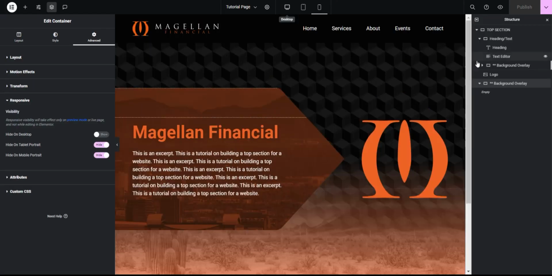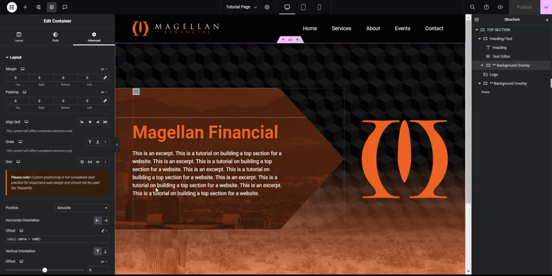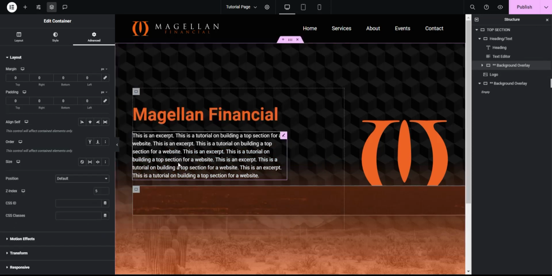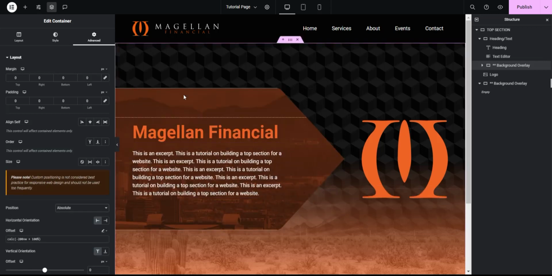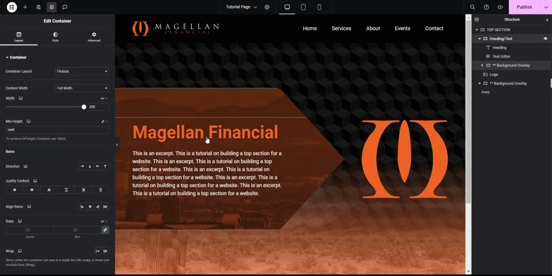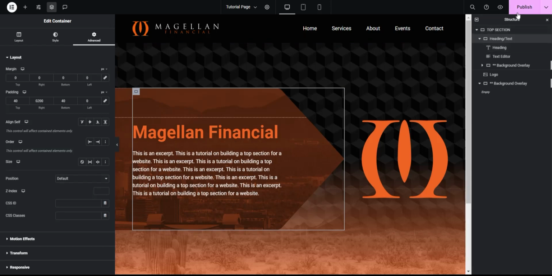Just to recap one more time to illustrate, with position absolute, it was able to float, but if I just set it to default, now it's kind of going underneath everything and going back to its default behavior. So position absolute allows you to kind of float it and set its height based upon its parent, and then set it off to the side.